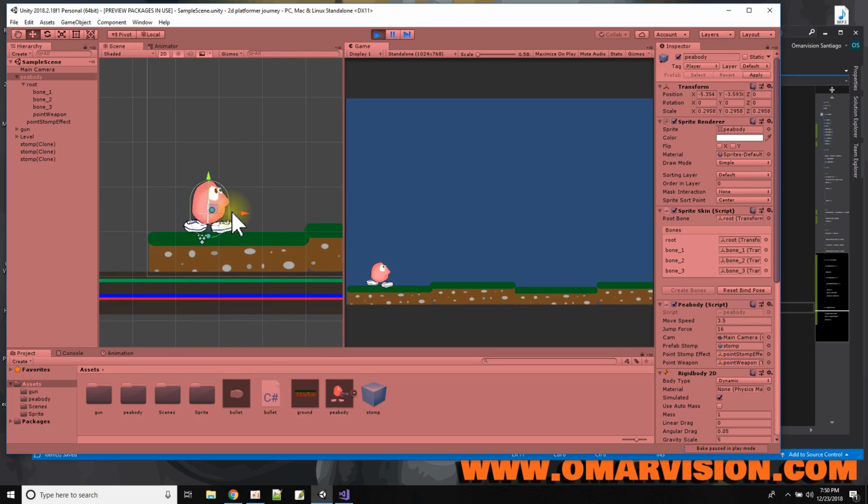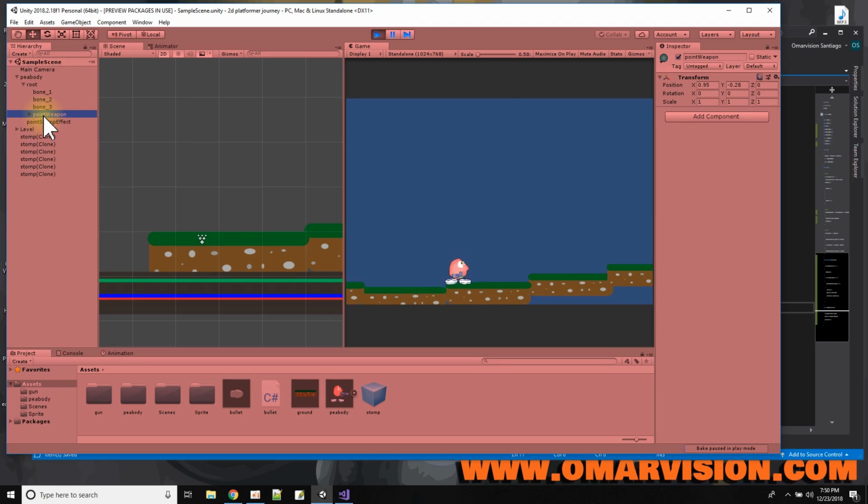Now let's just go down to the gun, pick it up, and see how that looks. So, oh man, it's still backwards. But now, to make it proper, like turn around the proper way, I could just do it with the transform of my point weapon. So the game's in play right now, but I'm going to just test this out. Is it not the X? I think it's the Z.